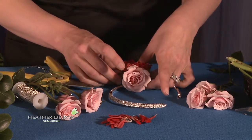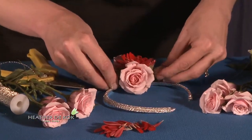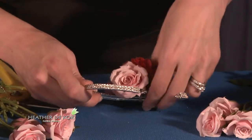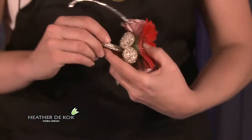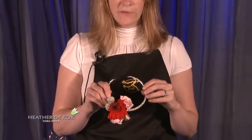And you could do this all in red, or you could use orchids. Orchids are pretty easy. You could use a great big cymbidium orchid. All right, I think we are good to go. So there you are. A gorgeous, simple, beautiful floral jewelry made by me. And I think I'm going to wear this later on. I think it's really pretty. And if you have any other ideas of this, just use your imagination and go hog wild and have fun. Thank you.